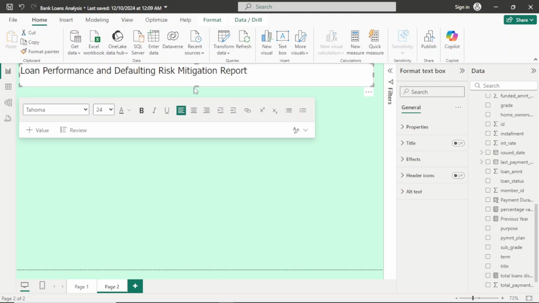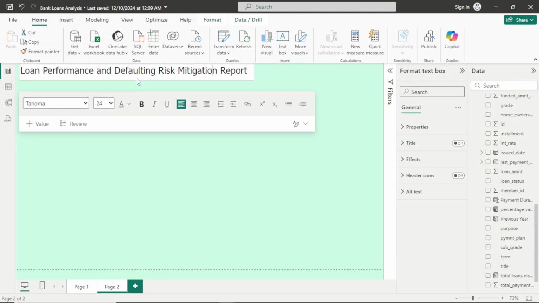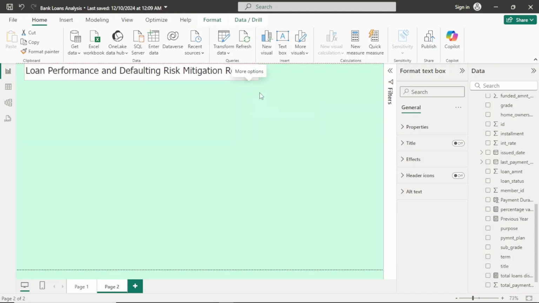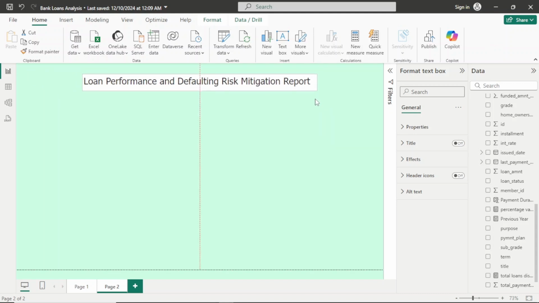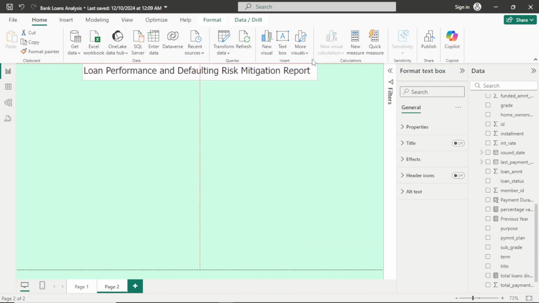Okay, so we're going to add a few effects on this title. Let's reduce that size. Then we're carrying it and putting it at the center, so that will appear just to show us that this is at the center.